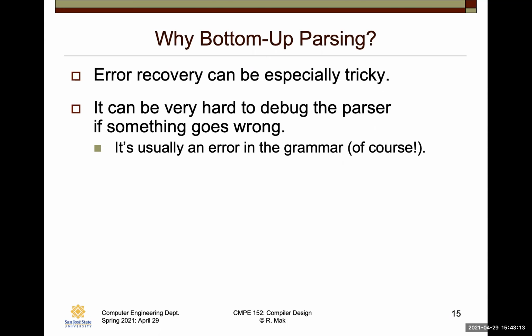If something goes wrong, like, gosh, the parser didn't parse this statement. It keeps claiming there's a syntax error in my statement, and there really is no syntax error. Well, it could be a bug in the parser. Most likely it's a bug in your grammar, that you didn't specify that rule properly. The parser was generated correctly, but because the grammar rule was wrong, the parser isn't doing what you expect. So if you're writing a compiler and it's not parsing a statement correctly, check the grammar before you blame the parser.